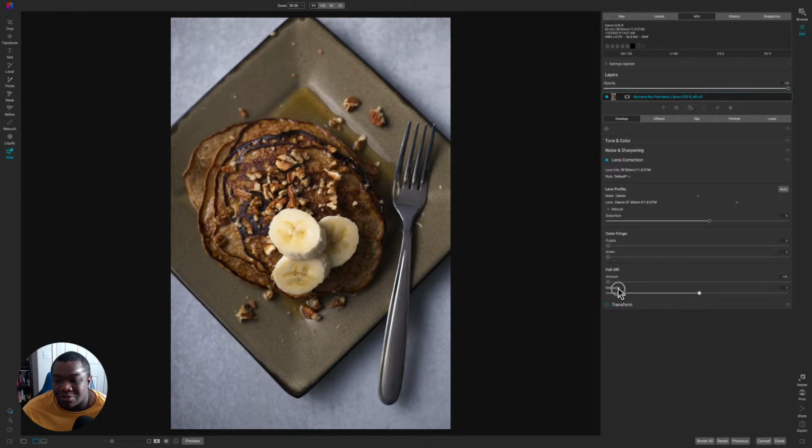But you'll know if your lens is vignetting, and if it is, you'll mess around with the fall off. If it's vignetting, then you can just pull up on this a little bit and open up those corners, so that way it adds in a little bit more light to those areas. But this lens does not vignette.